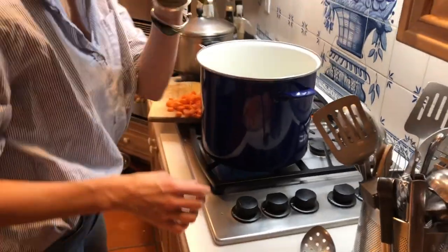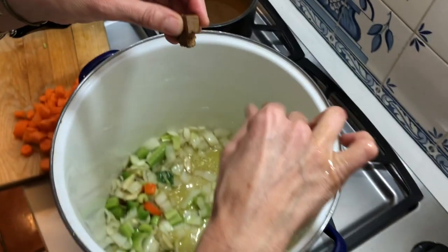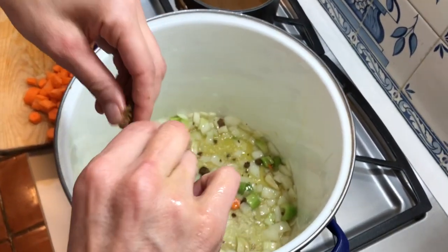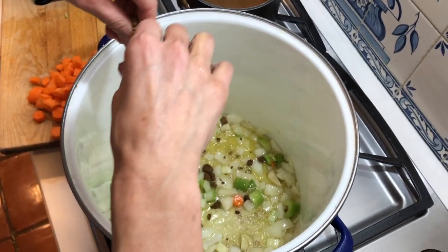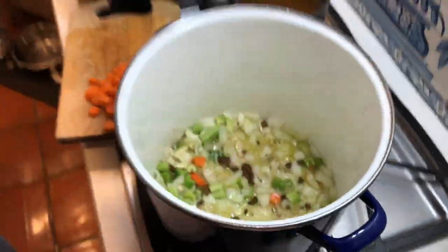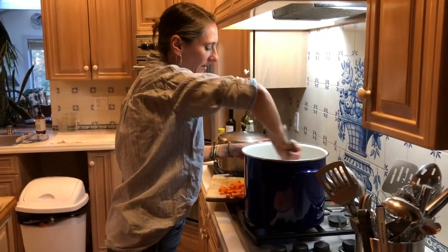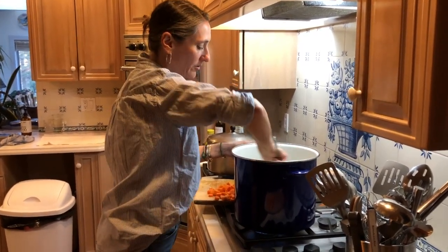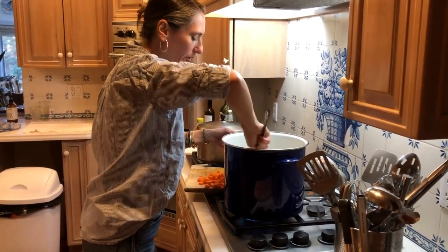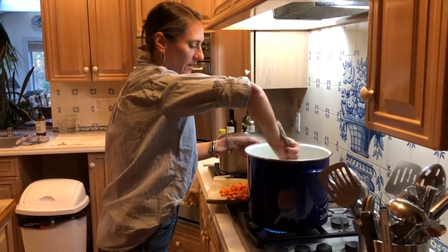Right now I'm throwing in my bouillon. I like to break it up — don't throw it in as one piece. I literally just break it up with my hands and smear it around. The bouillon really adds flavor. There are great bouillons out there — organic ones, miso-based ones. Take a look at the ingredients to make sure there aren't too many chemicals. Don't be afraid of bouillon, especially for vegetarian or vegan cooking; it really can enhance flavors.